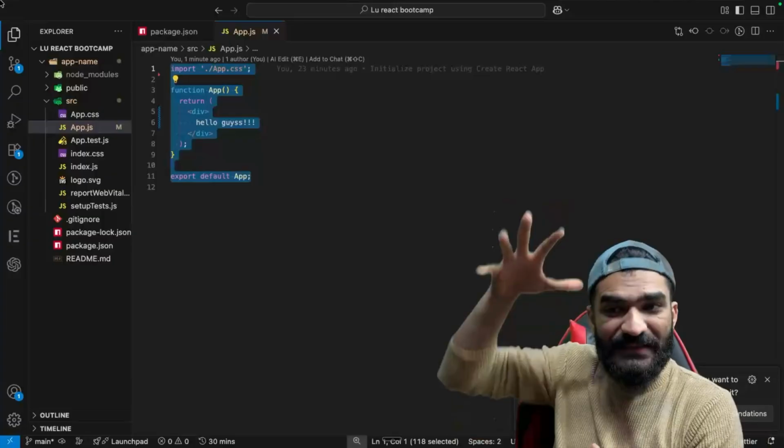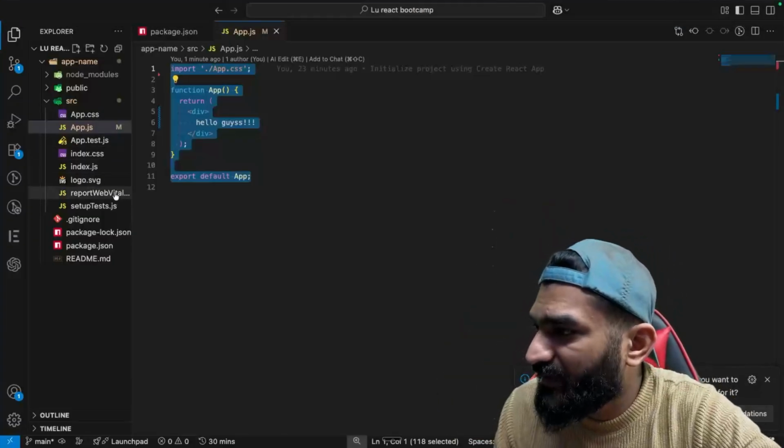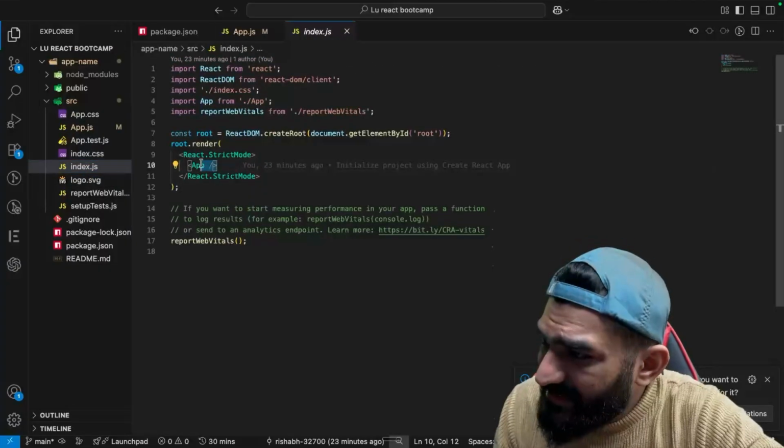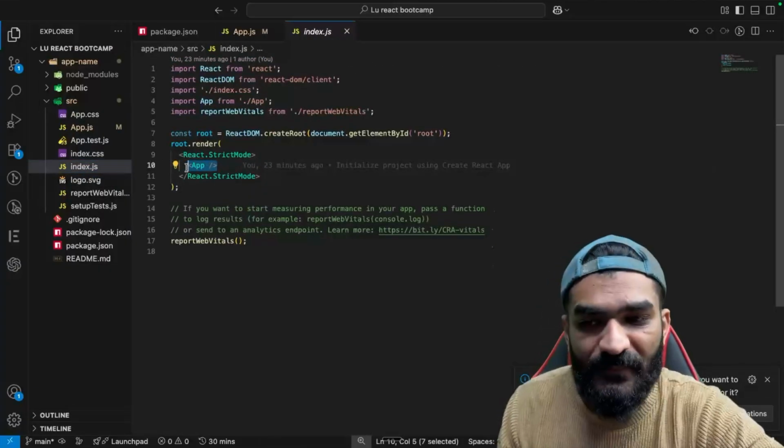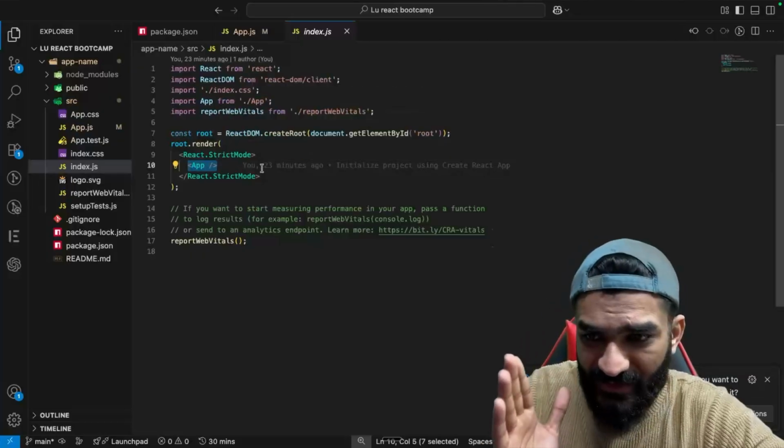So this complete thing is a component. And over here in your index.js, this is how you call a component. But now you will say, wait Rishabh, wait.